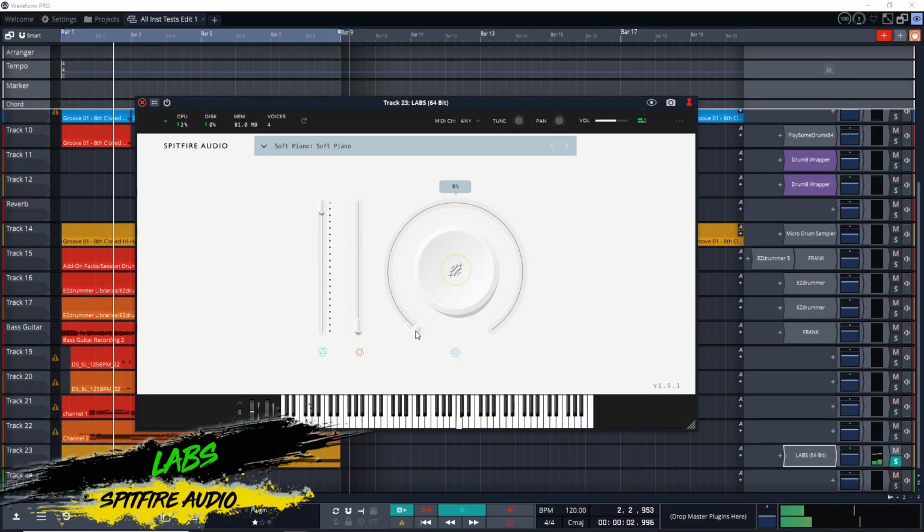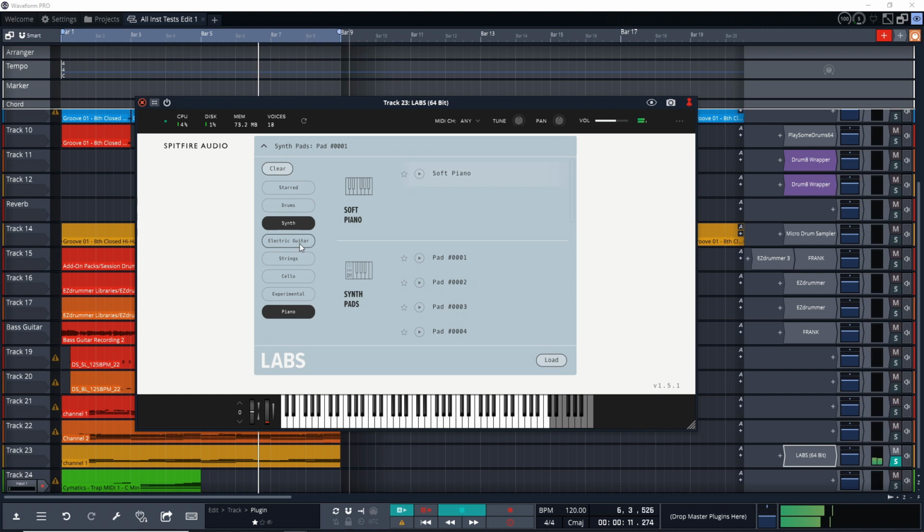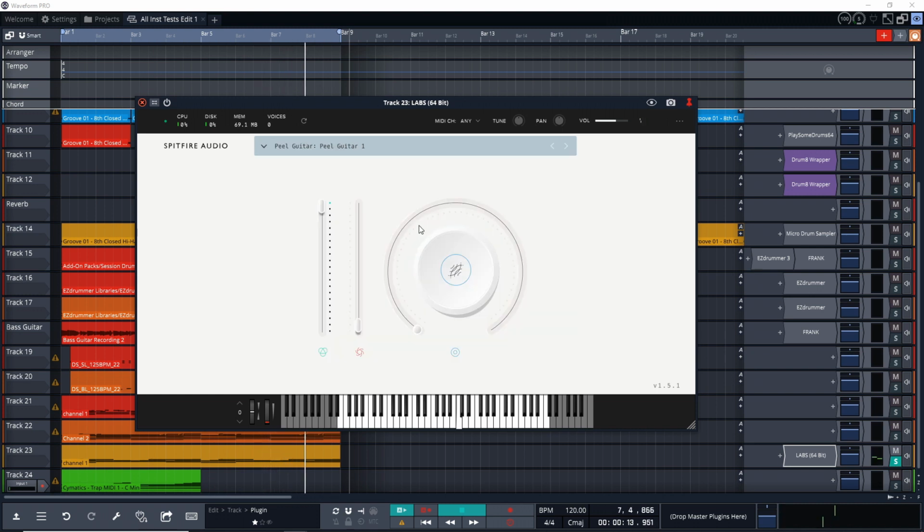All right, now let's look at some free plugin collections, and we'll start with Spitfire Audio Labs. And this is a large collection of unique and excellent sounding instruments that can be great in a wide variety of genres. And while you're over on their site, be sure to grab the free BBC Orchestra plugin for a high quality free orchestra at your fingertips.